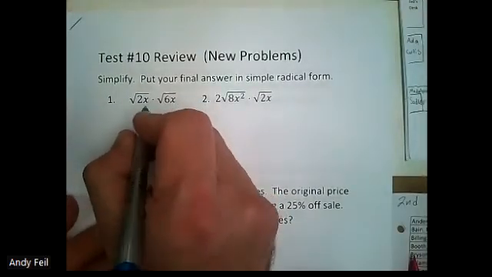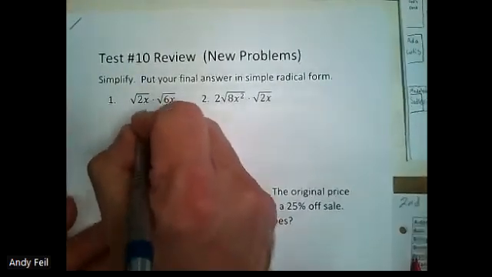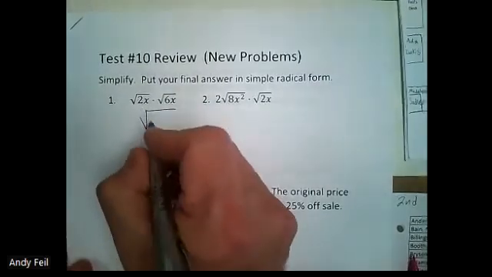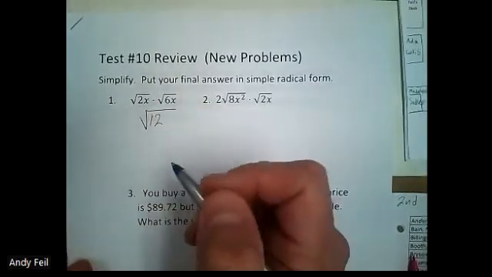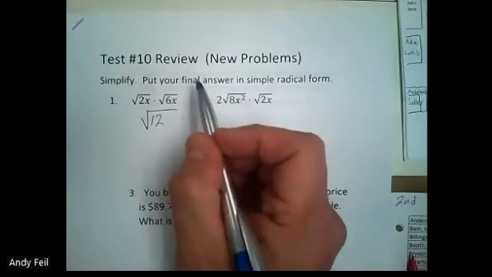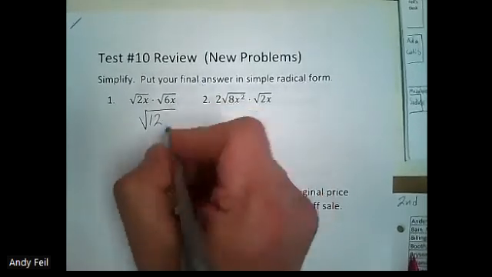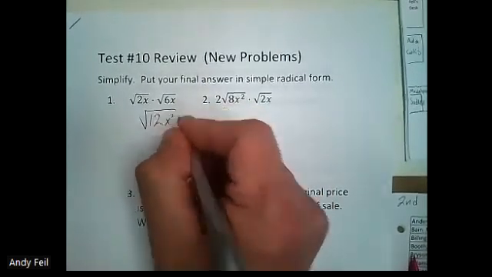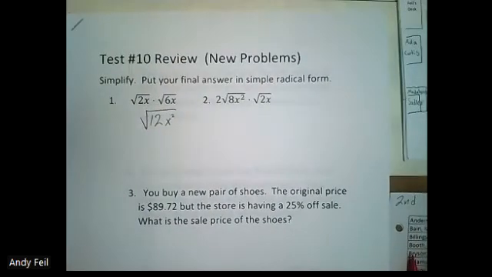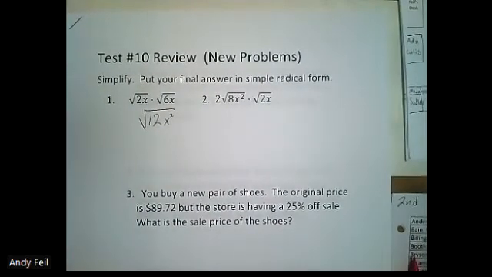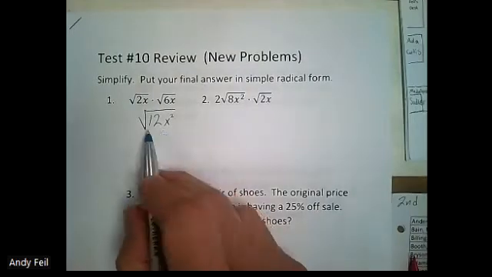Let's figure these out. Step 1, multiply them together. What's 6 times 2? Here's the hard part. What's x times x? Don't say x. It's x squared, right? A lot of you yesterday when I was helping you with this problem, I'd say, what's x times x? And you would say x. It's not, it's x squared, right? Just like 2 times 2 isn't 2, it's really 2 squared. So this is x squared.